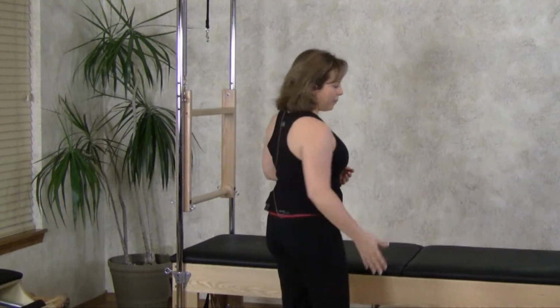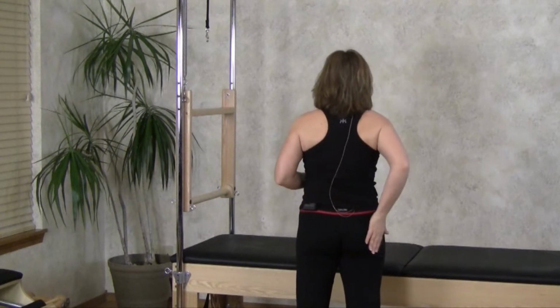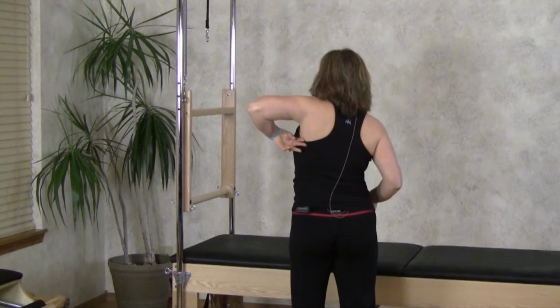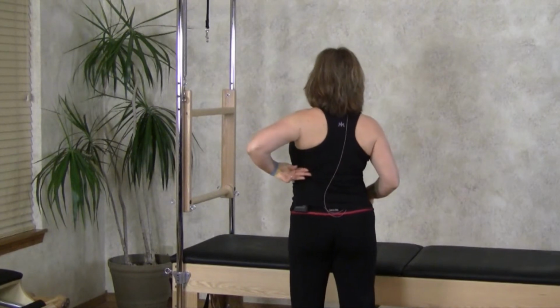The posterior oblique system that I mentioned, that is kind of an X chain through the back of the body for strength, goes from the hamstring to the glute, over to the opposite side of the lower back, and then that same side through the upper back, the lat, and the shoulder. So you're working on strengthening that chain through the back of the body in a long diagonal as you alternate from doing one side on swimming to the other.